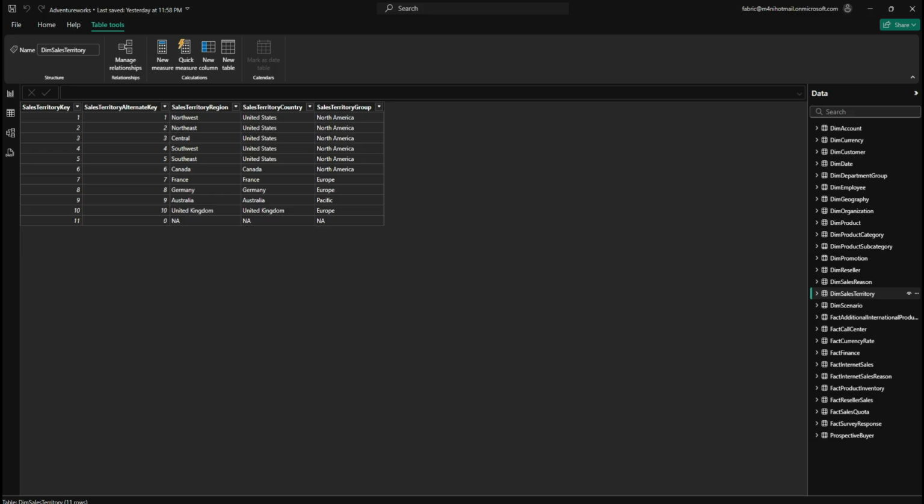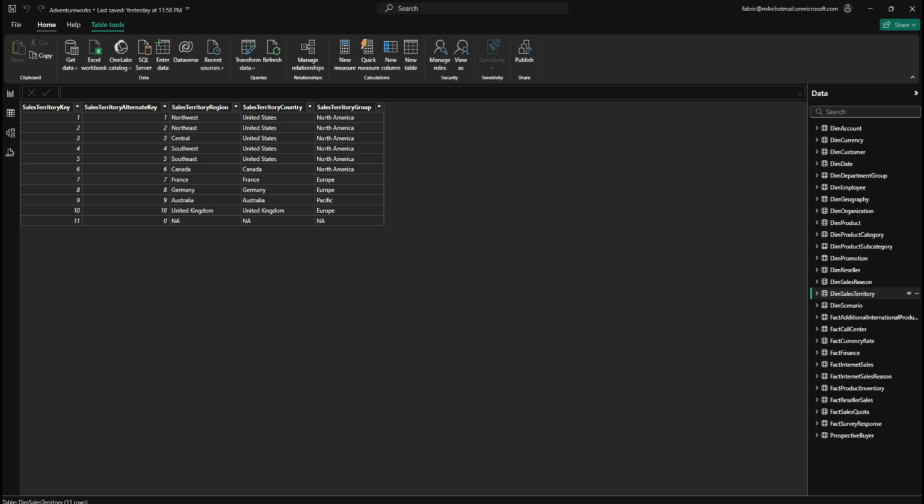What I actually want to do is create something which is even more custom than what I can see on screen here. Maybe I want to align France and Germany in one particular group, and then maybe Canada and Australia in another group. How do I actually do that on the same table without creating multiple table visuals, but at the same time maintaining the totals and the subtotals? Let's take a look at how we can do that.